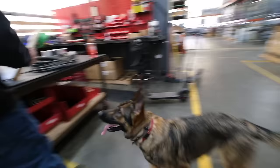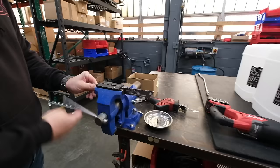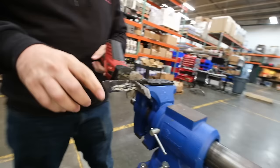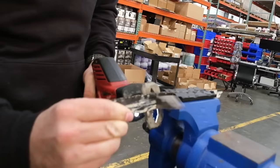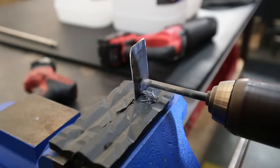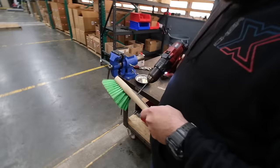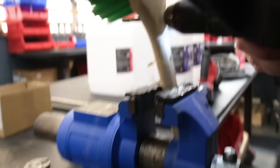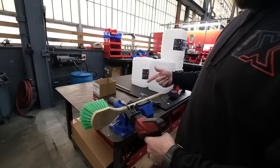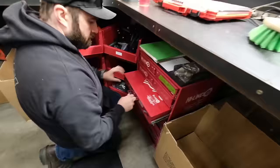Alright, so he wants us to scrub it, so I'm thinking... Great idea. Do you have a grinder anywhere? Got a buffing wheel on it. So if you don't see me in any further YouTube videos, it's because Bob's tired of me wrecking his stuff. This brush is for sale, 75% off. Nuts and bolts in it?